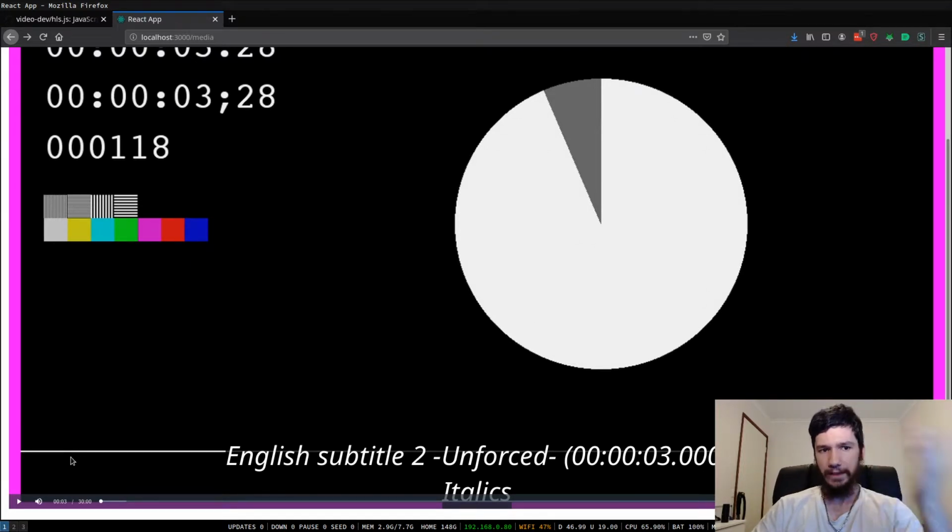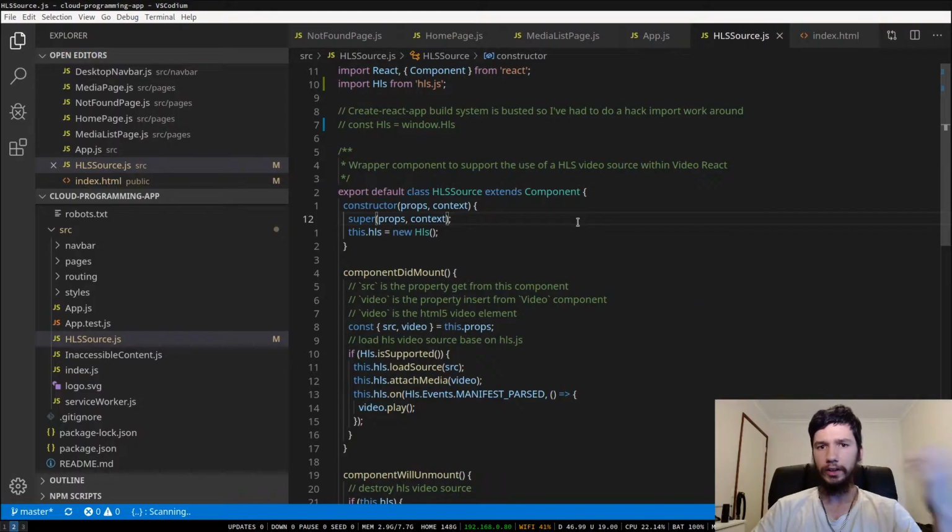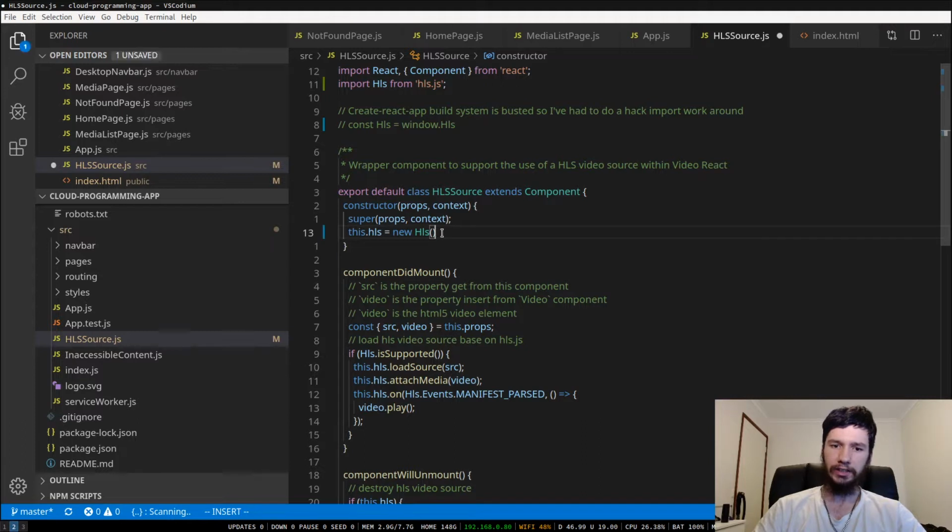So that's pretty much the simplest fix, but there was another solution that someone else came up with for this problem. Okay, so now I've reverted the code back to the way it was before, where I was importing from the node module and just using the new object in here like this. So this solution, I don't actually know the implications of. Instead of just creating a new object with no arguments, we're going to pass in an object argument to here, and basically it's going to look something like this.